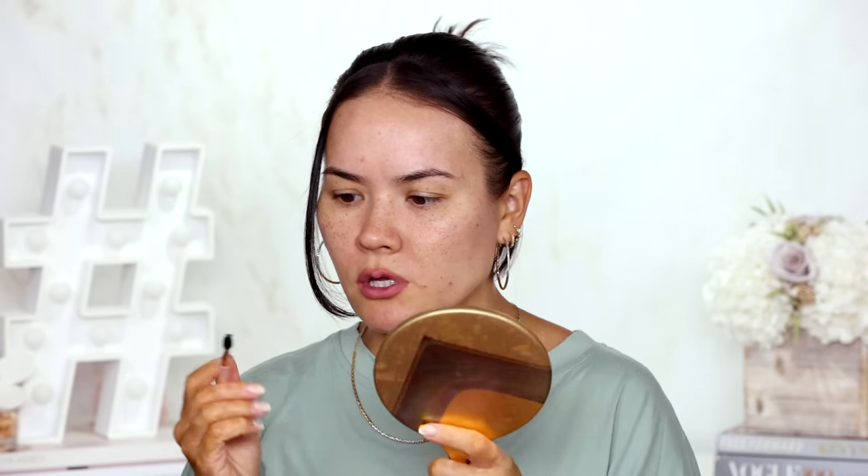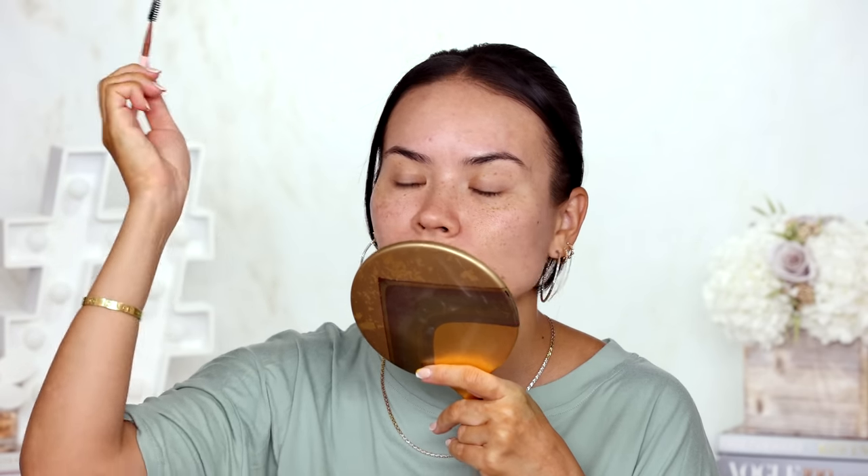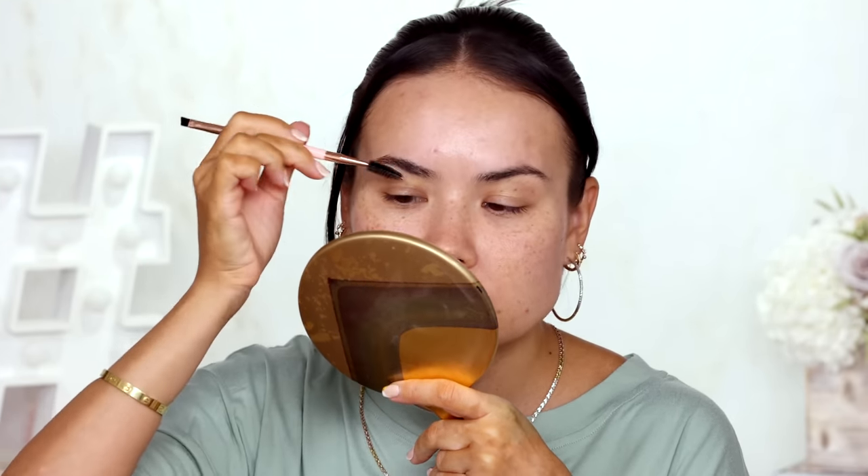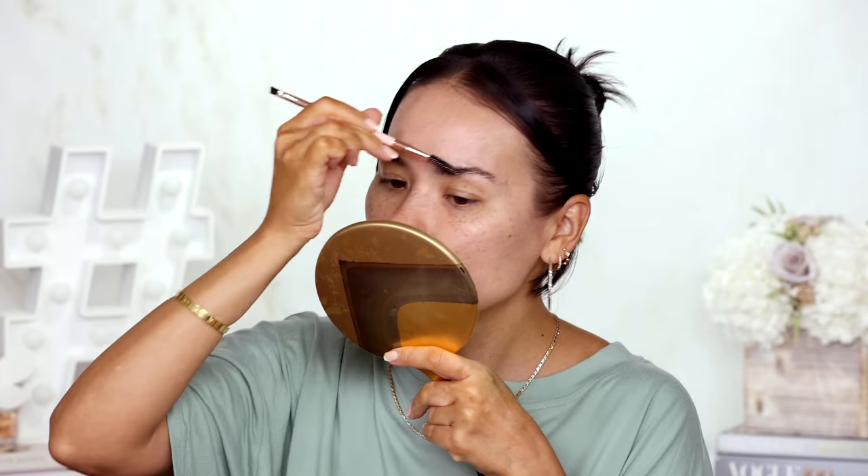Next I'm gonna try out this new product from Bay Brow — I don't know if you guys have heard of this brand, I sure haven't. They sent me their new Hold Up brow styling wax with a spoolie and a brush. This is supposed to be one of those laminating-style brow waxes. I don't know how well this will work on me because my brows are pretty straight and pretty unruly, but this is what we are here to do — test out product and see if it works. I'm just supposed to scoop out a little bit of product. Brushing this through my brows — wow, so far pretty promising.